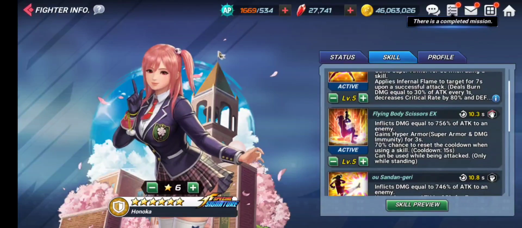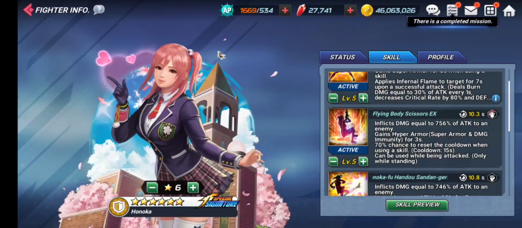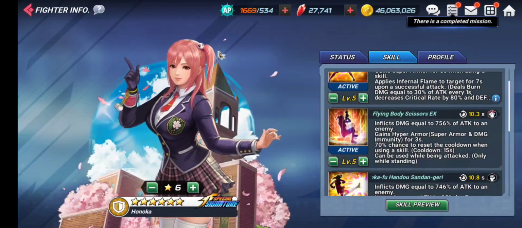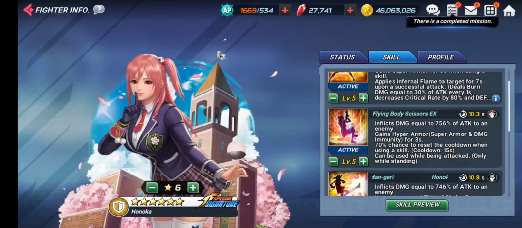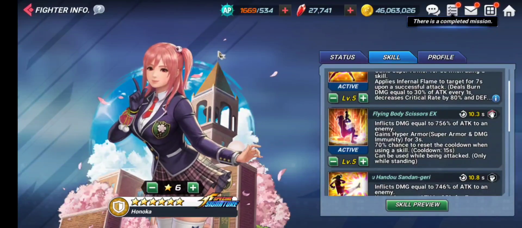And this is going to be very ideal for characters who are weak against burn damage, especially in guild raid, against Rugal in hard mode. Yeah, in hard mode, guild raid against Rugal. That will be freaking useful, guys. Even at 2-star, she is going to do a lot of damage.